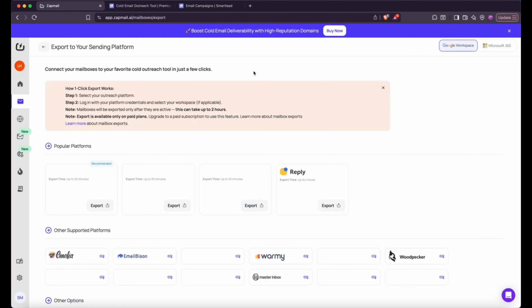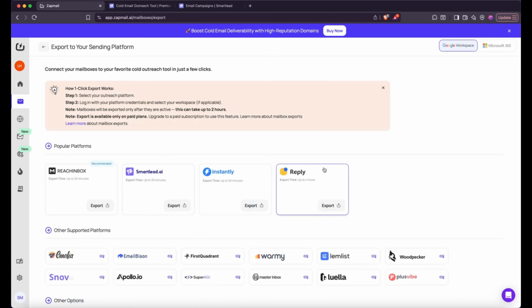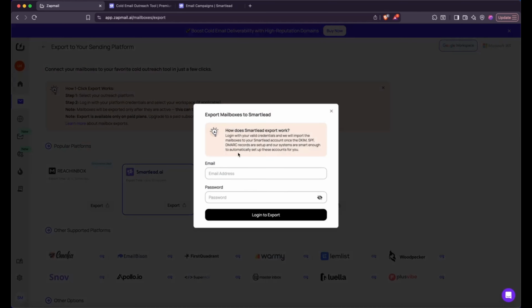So for that, just select all of these mailboxes, click on export, and just select the platform where you want to export them. For example, here I will export them on Smart Lead. So I'll just click on export and then just put your credentials here.